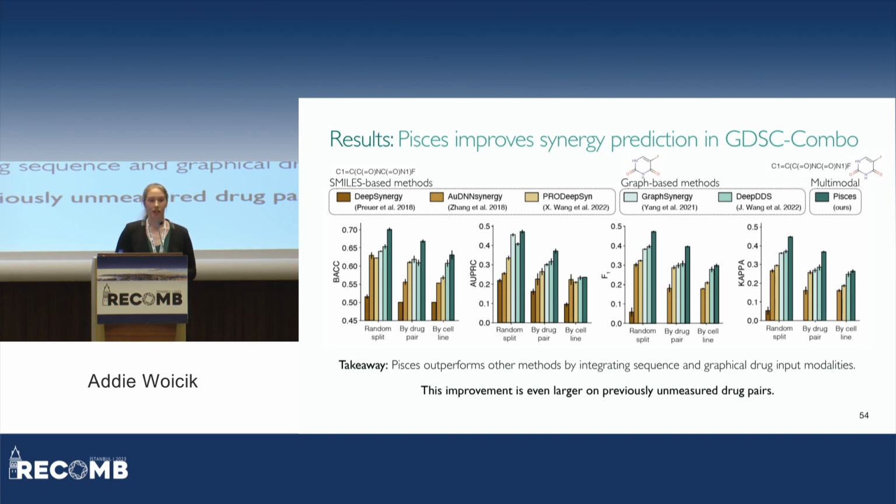Finally, we also considered a test setting where we stratify our results according to the cell line, so now trying to predict for cell lines that we've never seen before. And this is definitely a more challenging setting, but it's also really valuable because it best reflects what we might like to do clinically, where a new patient might come in and we'd like to understand what therapy might work best for them. And what we see here is that performance of all of the models degrades, but Pisces is still performing the best on average, which is encouraging.